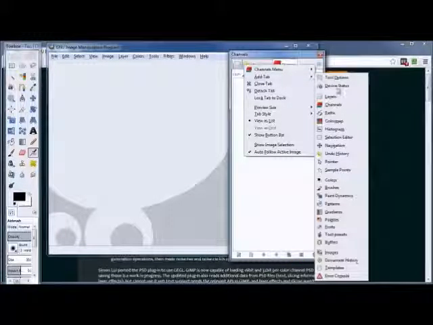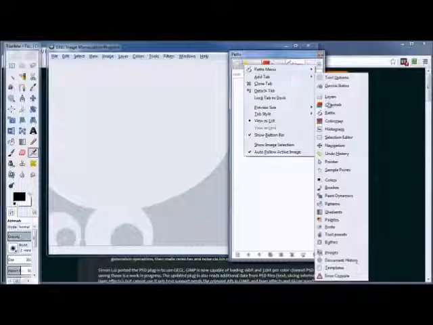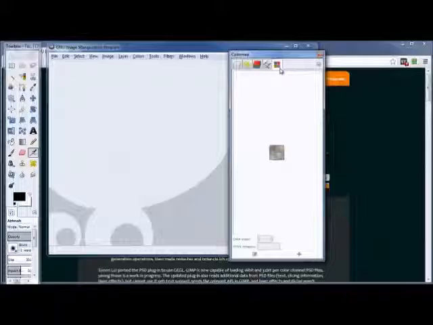Go to Add Tab, and you can select from any of these items over here to add into your dialog box. For example, paths and color map. And you can see the more that we add, the more crunched this gets. Well, with version 2.8 of GIMP, you're now able to have multiple columns, so you can take up a much larger area with multiple dialog boxes in your one docking window. So this works out perfectly if you are using multiple monitors.